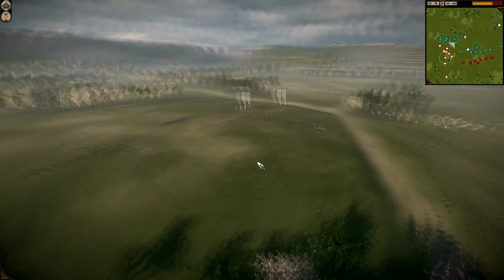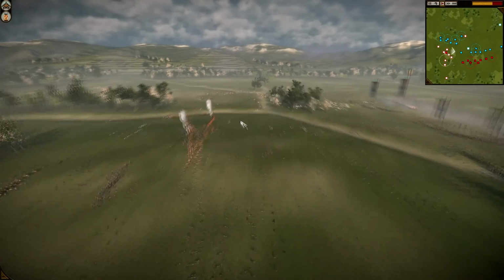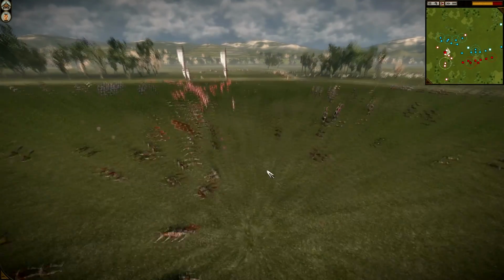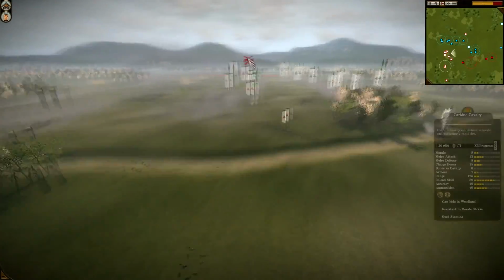So this map, I don't know why he joined this game, because this map does not in any way favor him. There's no terrain to hide behind. It's a straight shot. Right when he's in range, I can fire. So yeah, I don't know about that.